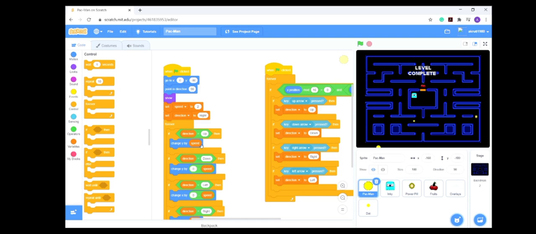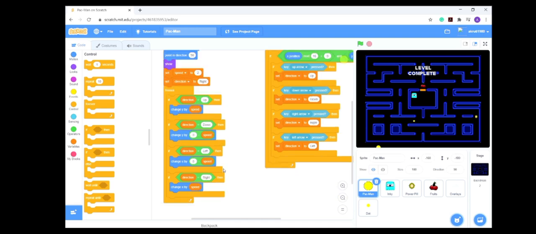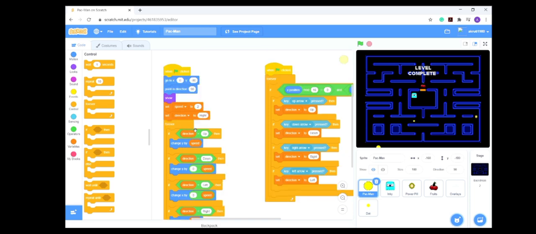Direction up means change y by speed, down means minus, again left means minus, and right means positive. Apart from this, we are adding a code for the user interference keys, where user will press up arrow, down arrow, right arrow and left arrow. And I want Pacman to move only when my x and y positions are in the multiples of 16. Clear now what we have done?